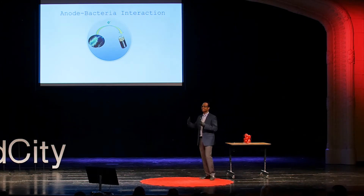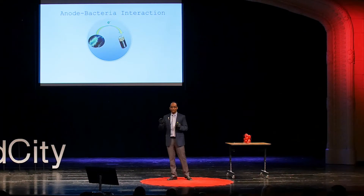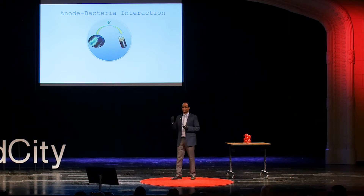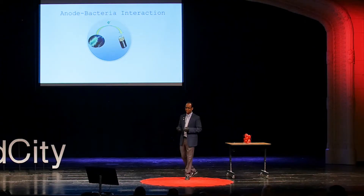And once the bacteria feels like it's home, and it's going to eat the food that we are going to provide — it doesn't have any choice. Hopefully it likes tomatoes. But here, we are going to exploit the microbial metabolism. We are going to deprive the cell of oxygen. Oxygen is a typical electron acceptor used by human beings or any living cells for respiration. So all of a sudden, I'm going to say I'm not going to give you oxygen. If you want to live, you'll have to use that solid anode as the electron acceptor. And poor bacteria has no choice. It's going to live with that as the terminal electron acceptor and complete its respiration. So to survive, it needs its food — it's going to be defective tomatoes. To breathe, it has to breathe against a solid wall, which is going to be conducting in nature. And in that process, we are going to get the electrons out, generate electric current, and that's going to pass through the electric circuit, and that is how we get electric battery.